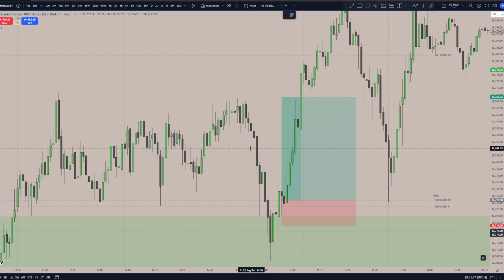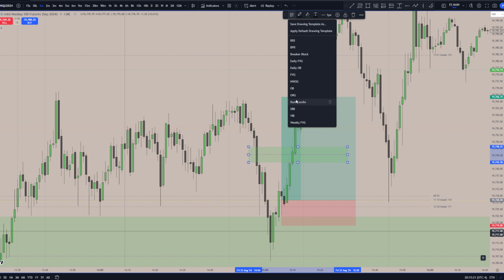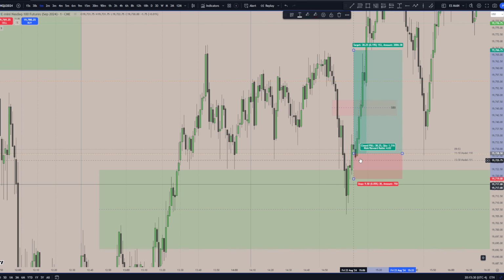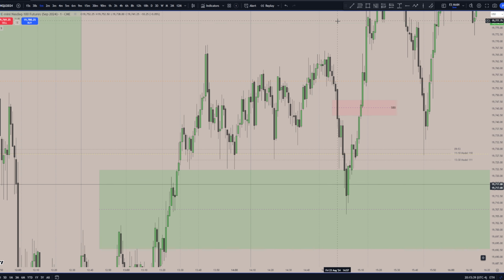My partial was taken at the CE of this SIBI here. Okay, I took one off because I just wanted to take profits. Because a lot of the times it can reject these areas and take its time. I wanted to secure some profits there. But this was my risk to reward ratio here. And that was the trade. Just by using those root candles and the close.